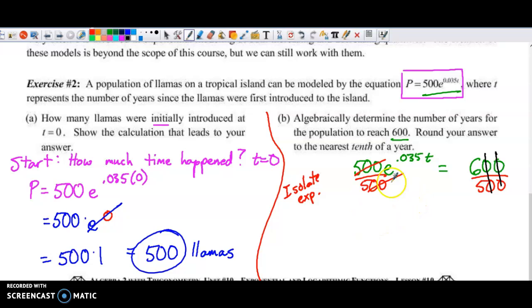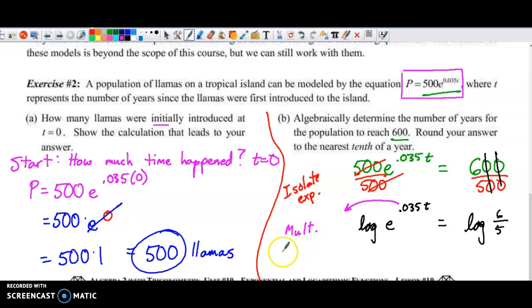And because I haven't taught you the next thing, let's do just the change of base formula, where you log both sides. Now, if you're curious, there is an operation for log base e, so if you want to do the problem that way, that's fine. But I'm just going to use the change of base formula where I'm logging both sides, and the reason why that's going to work for us is I can move this piece in front so it turns into a multiplication problem, and we can solve multiplication through division.